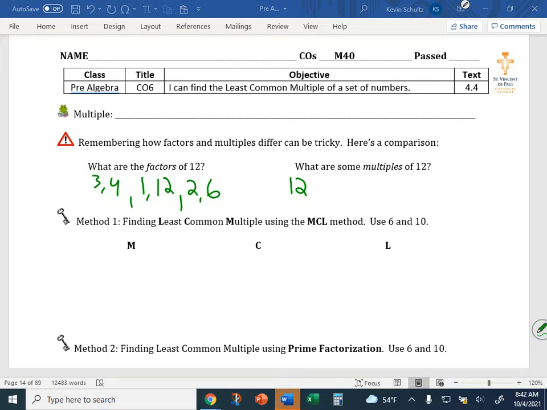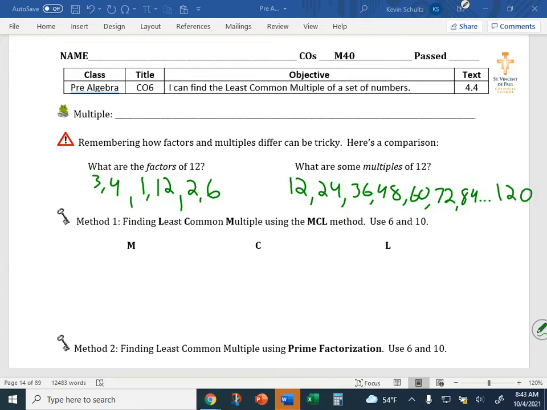Colin? 24 is a multiple of 12. Ah, yes. Now, Haley? 48 is a multiple of 12. So is 36. So I want to skip that one. Lexi? 126? 120 is a multiple of 12. That's way over here, right? Okay. What comes after 48? What's the next multiple after 48, Mattis? 60, and then what would come next? 72, and then what would come next? 84, and then eventually you get to 120.